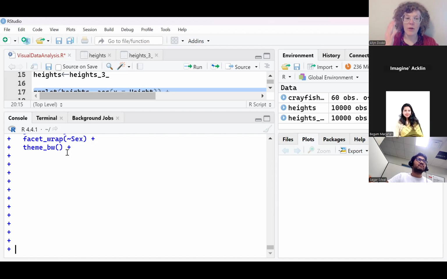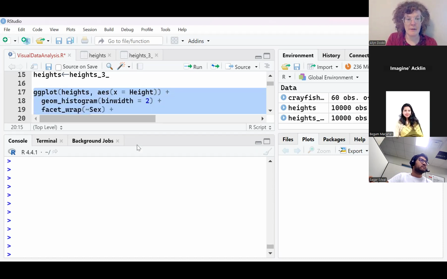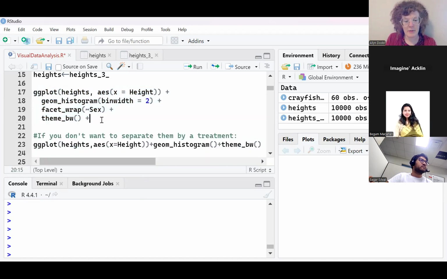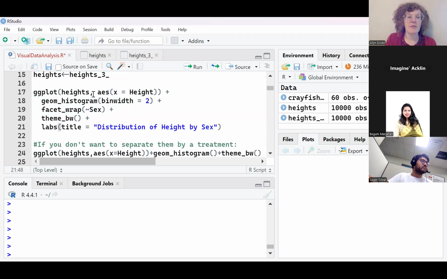So if I want to run a new command line, if I'm like, no, that's an accident, I'm done. I want to start a new command, you would just put your cursor into the console and hit the escape button. And as you can see, it changes from a plus sign to a little arrow. That means you've run a new command line. You have escaped the prison of the plus signs, as I like to call it. So I'll put this code back in here. All right, so we can run that line of code.